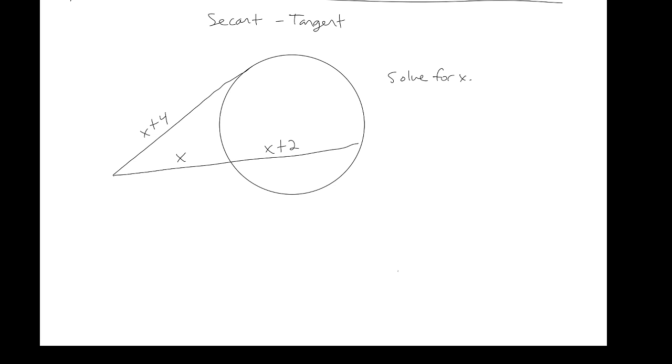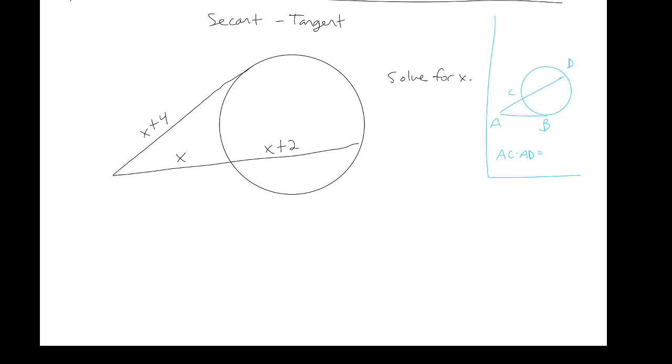when we have secant tangent, the outside segment, right? So just as a little sidebar here, giving you what the formula actually looks like. We have a secant tangent, right? So we have our secant here and our tangent here, and we call this A, B, C, D. What we have is the outside segment, AC, times the whole segment, AD.